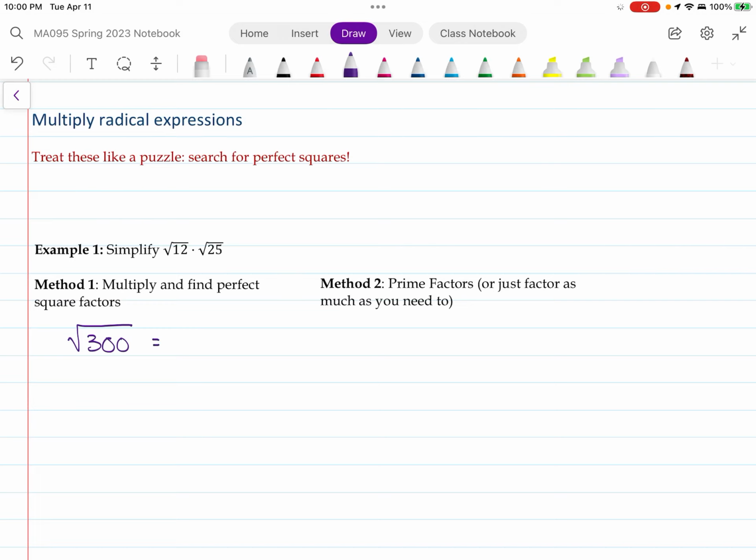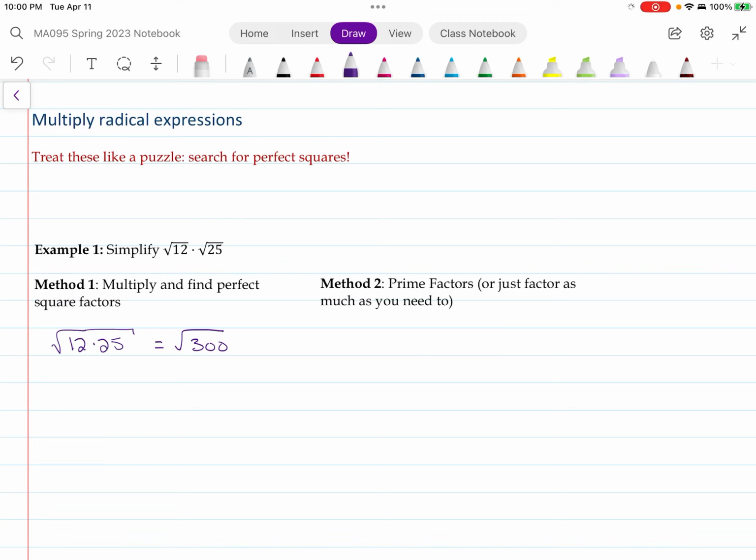So that means now we can break it apart a different way. And you know what? I'm going to back up because I just want to make sure everybody sees what I just did. This is the square root of 12 times 25, all under one square root, because that's what you can do with that. So that is the square root of 300. So I just multiplied it. And now I have to break it back up again and try to find perfect squares.